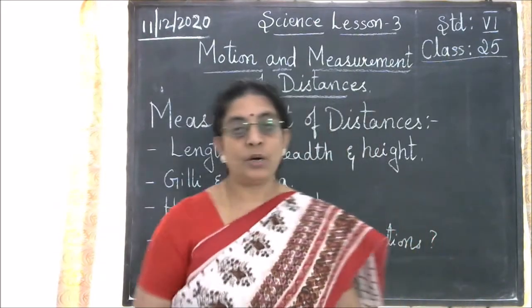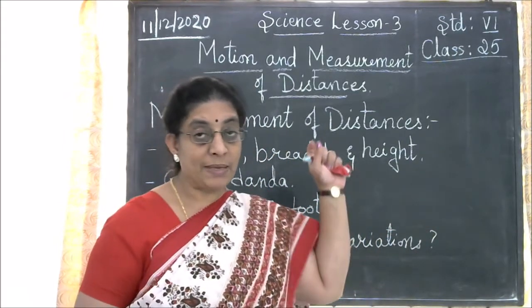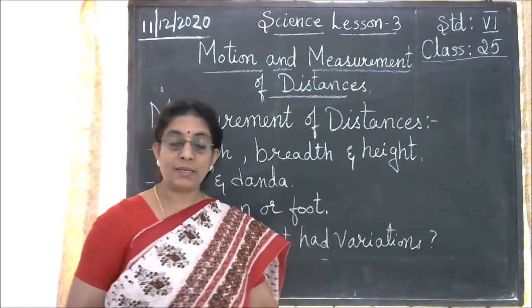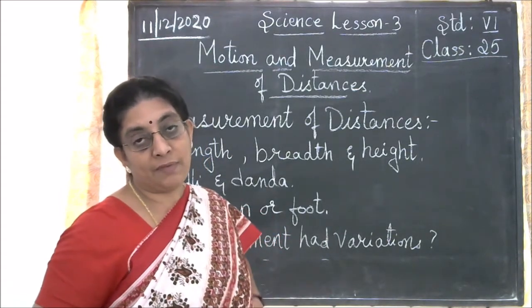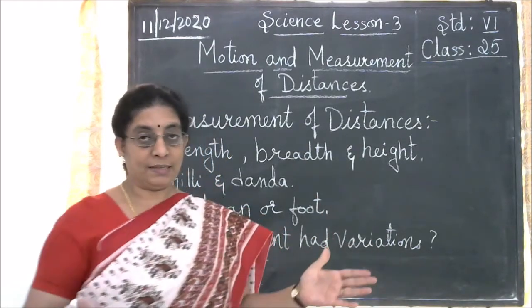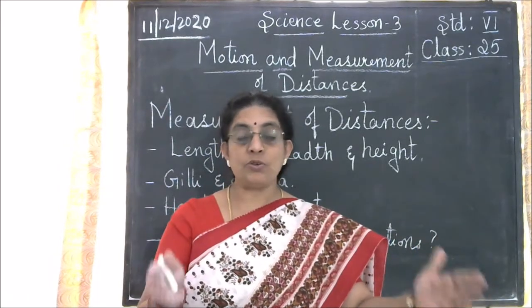Yes children, now we will go on to measurement, that is, the methods they used to measure. It is not now, but in the olden times. What are the things that people were using to measure things? Okay, see now for example, if there is a table, you need to measure it.